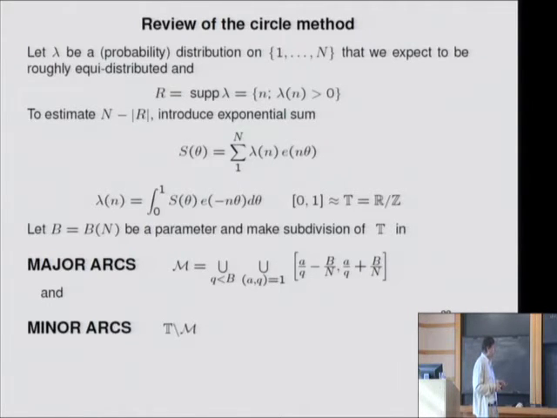The definition of major arcs carries a parameter B. Now, usually, the larger you can take B, the smaller you are going to make the error term. What happens when you take B larger is that typically the contribution of the minor arcs gets smaller, but the problem is to get some kind of good description on the major arcs, and when B is large, of course, you have many more of them. So you need to control things around rationals with a larger denominator, and also for points which are further away from these rationals. All that requires information on the distribution of lambda, which becomes more and more demanding, of course.